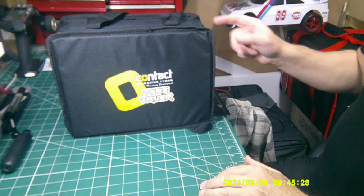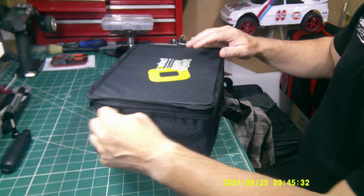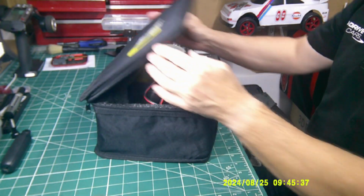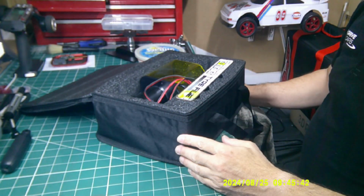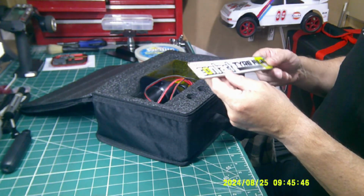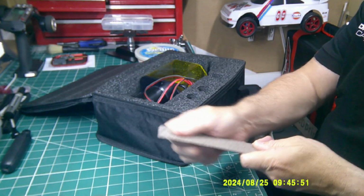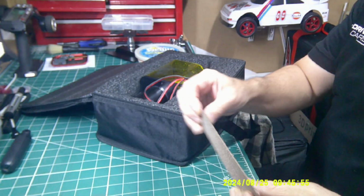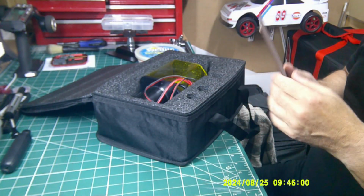I think the first thing to do is to get this out. It's quite nice. You can buy this with or without the bag. It's quite nicely padded, so for protection for travelling, etc. I purchased one of these. It's like a file. It is a file. And it's quite rigid for the tyres. So I'll show you how we use that.